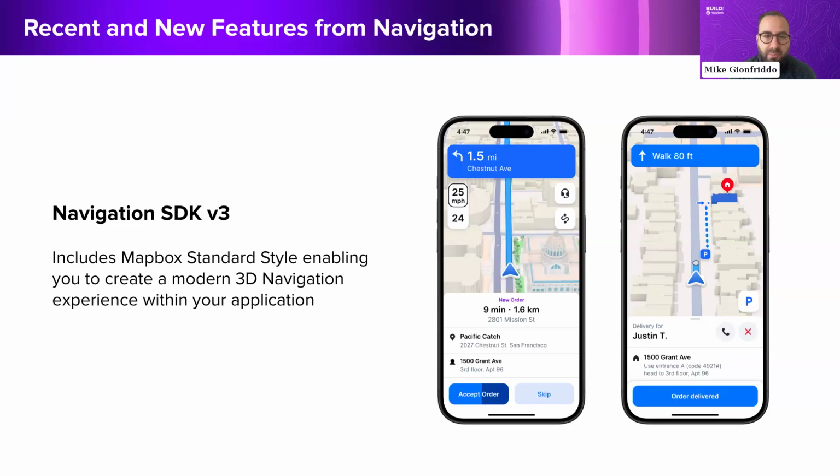So what we've focused on here is helping developers create this navigation experience inside their own experience. So you can add your own notifications and blend your own buttons and make it a navigation experience that really aligns with your target user journey and your brand.